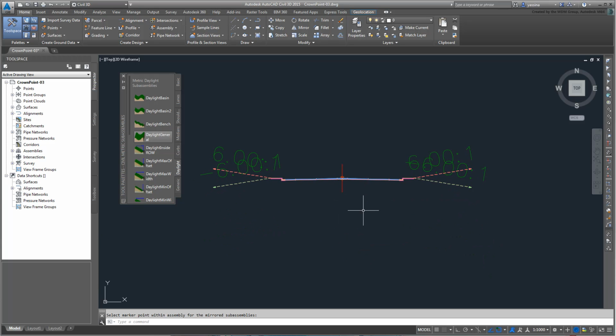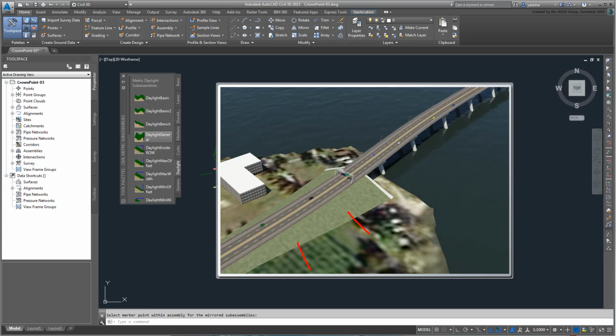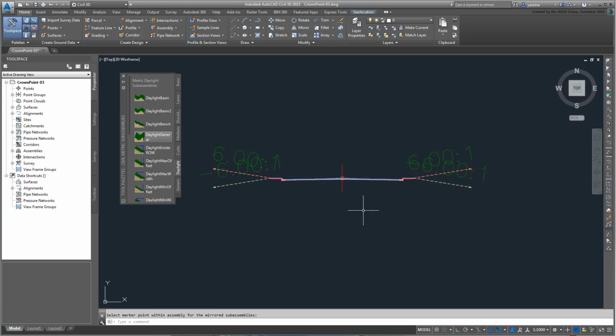However, the assembly you created has daylight components defined. As mentioned, these are used to create cut and fill situations with the underlying surface. This works well for the bridge end parts where the road is still over land. For the middle region of the bridge, where the bridge is in fact over the water, you need a different assembly, one without daylights. And so, you will duplicate the existing assembly by copying all the components except the daylight subcomponents. The new assembly will be used for the middle part of the bridge.